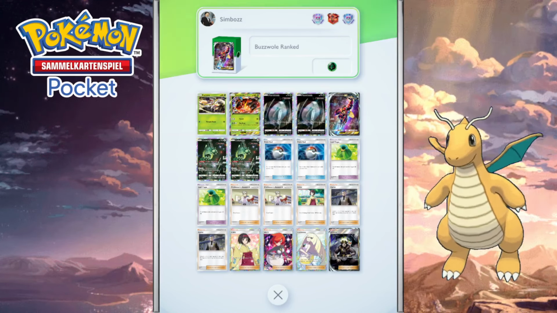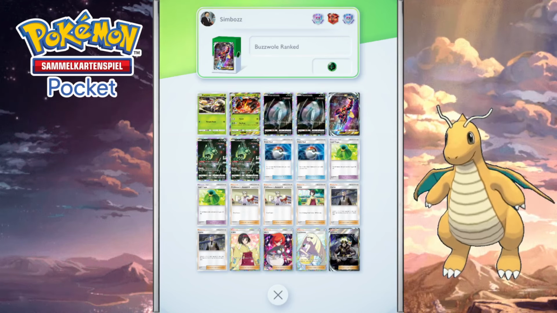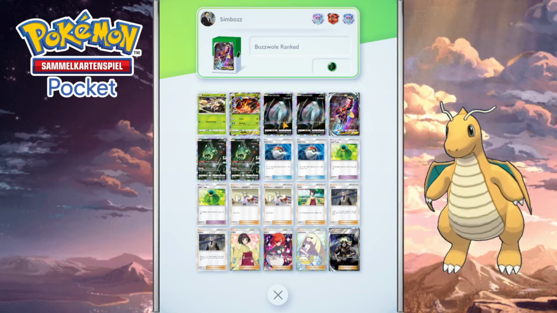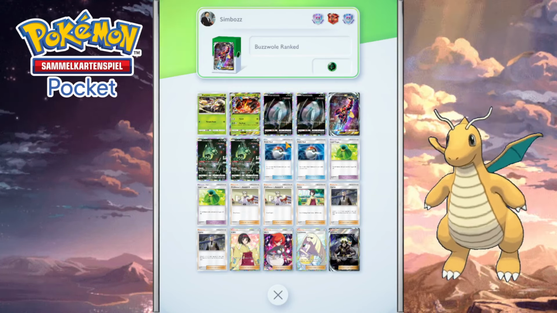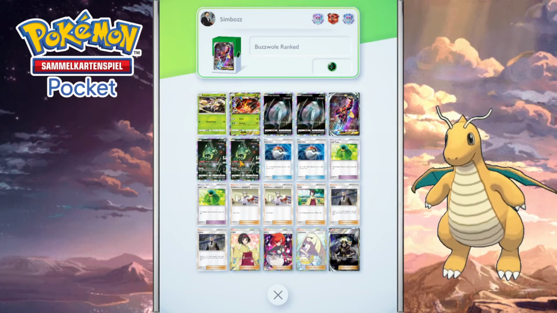Alright, so the first deck I've actually started using was a Buzzwole deck, right? So the way you're looking at this version here right now, this was my final version, which I stopped using in ranked. In the beginning, I've actually had this slightly different. I actually played with 1 Celestine instead of 2.